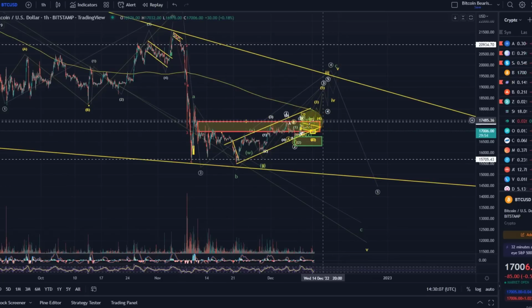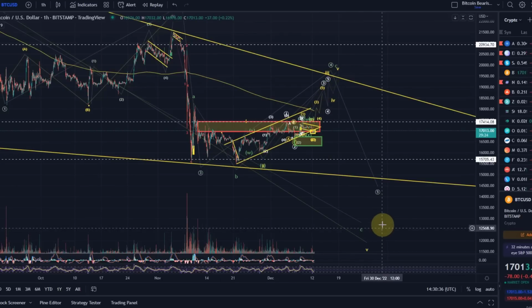Here remains currently the situation. We're still hovering below this red resistance area. If we break above it, then we get into this sort of short-term bull run, very short-term bullish structure that could take us into the region overall to 19 to 20k before we then come down. That would be the primary expectation, so that we go higher from here, maybe 19 to 20k and then come down. But as I said, if we break 16.3k, this move up will get very unlikely, and we're most likely going to come down straight away.